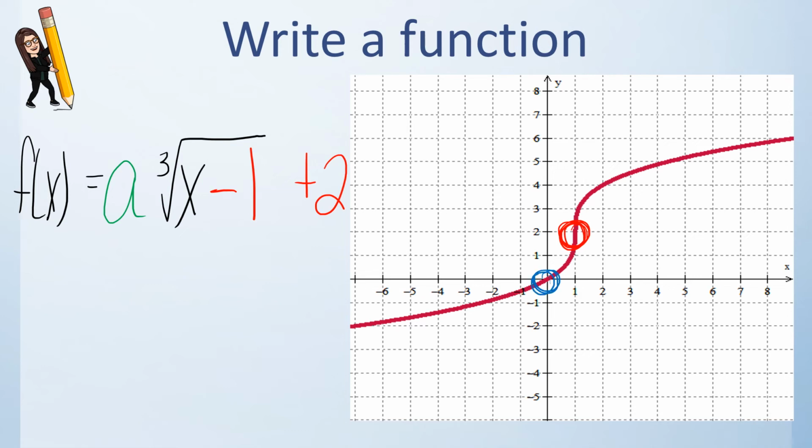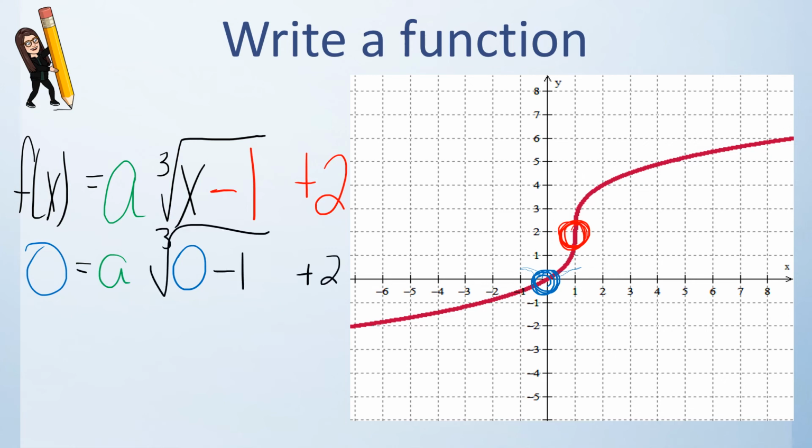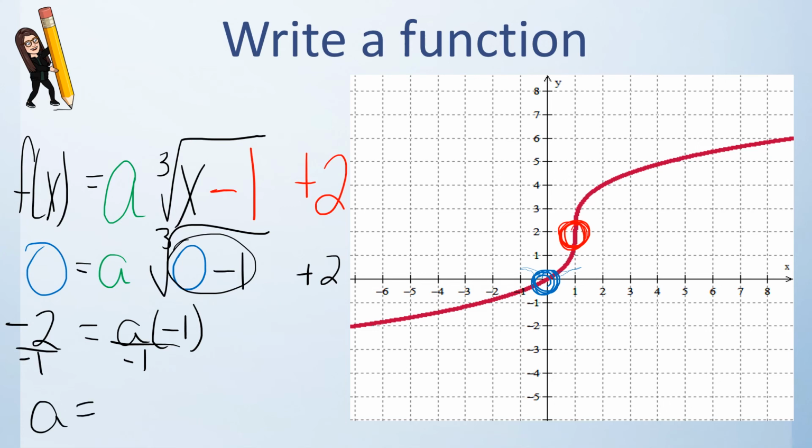So I see that I'm crossing at 0, 0. If you have something that simple and easy, definitely use that. So instead of x and y, I'm going to plug in 0, 0. Let's fill in the rest here. Solving using PEMDAS, I'm going to kick that 2 over to the left first. 0 minus 1 is -1. The cubed root of -1 is -1. We're going to divide both sides, and conveniently I have an a value of 2 again.